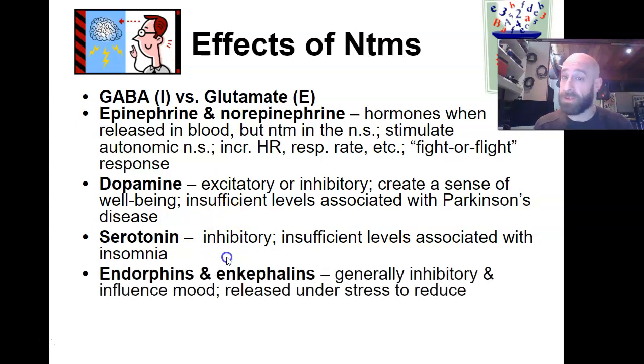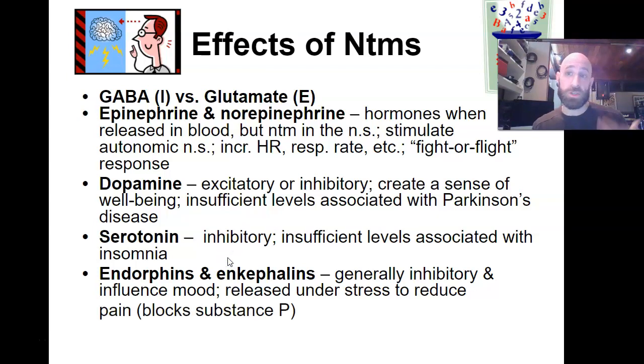And then endorphins, and enkephalins work similarly. These are inhibitory and they make you feel good. These also influence mood, and they actually are released during stress to block pain. So endorphins block pain. If you've ever heard of the term runner's high, that's an actual thing. If you run a far enough distance, your body starts to go under so much trauma, actually. Running's not that good for you over time because it does a lot of damage to your body, all that force coming up. So what ends up happening is pain starts to occur, and then your body produces endorphins, and they block those pain receptors.